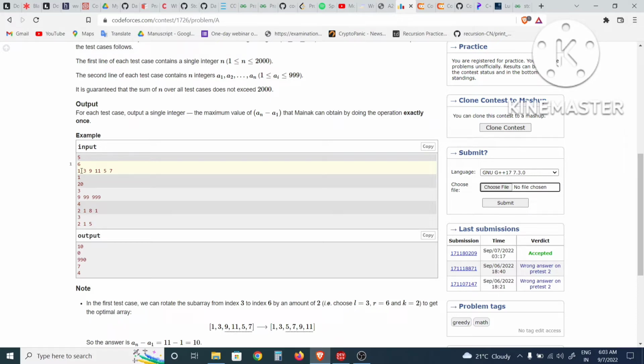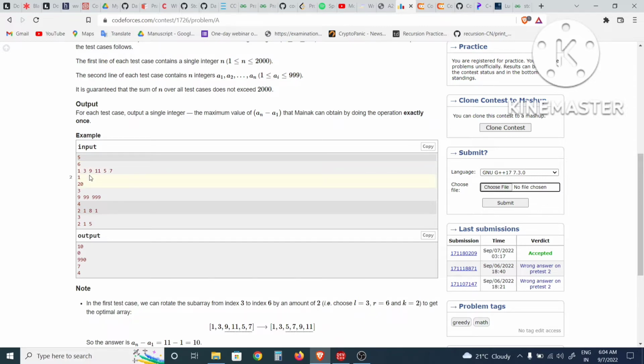After that compare these three. Maximum here is 11 minus 1, and minimum here is 1. 7 minus 1 is 6, and then if you subtract adjacent elements, you will get a maximum of 6.